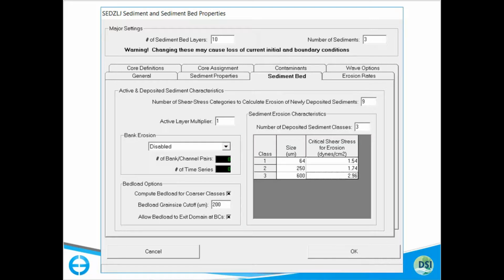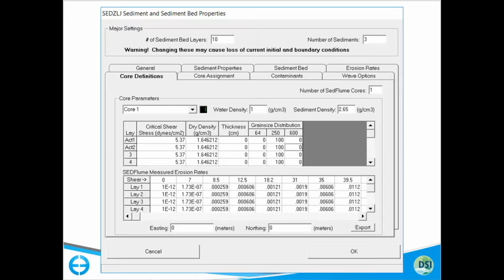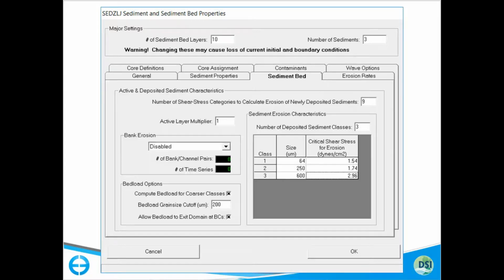Just run through these. You guys have seen all this stuff now. I've turned on, this is really important for this model, to make sure that we're removing the bed load and putting it out of the upstream cell and into the downstream cell while still maintaining mass balance. The erosion rates used. Now this particular test case, let's go back here.